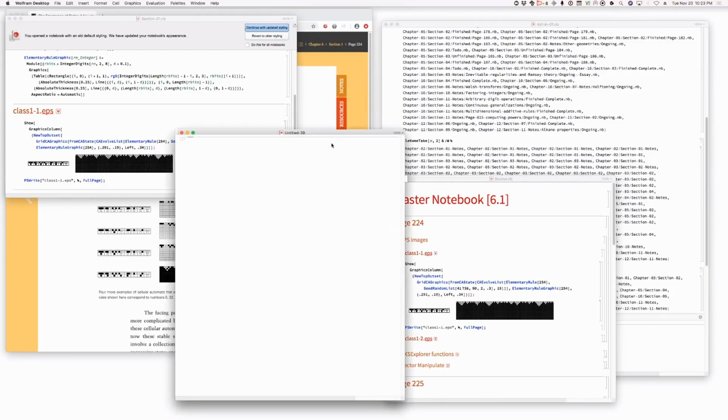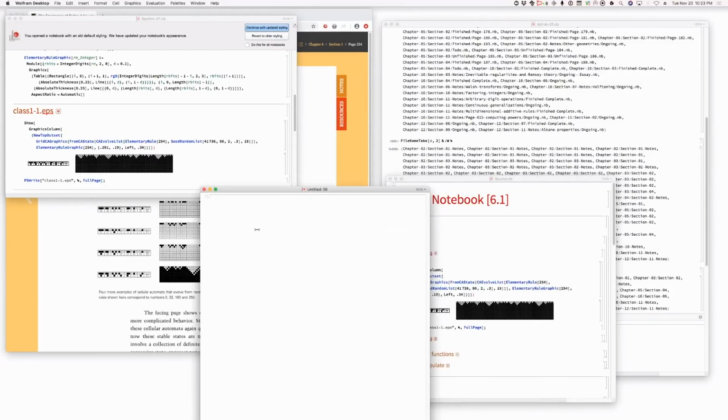Okay, I think what I want to do there is to just say, I think that 0.3 is probably the density of black cells. So what I want to do is I want to say random, let's first of all just do this for the simple case.